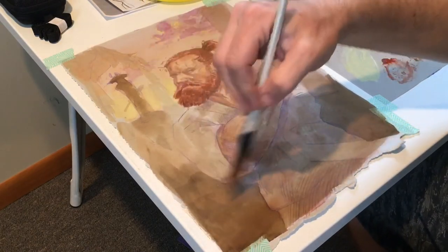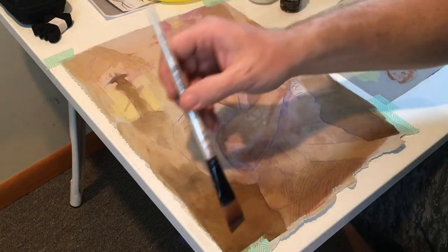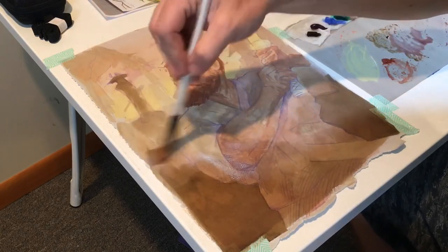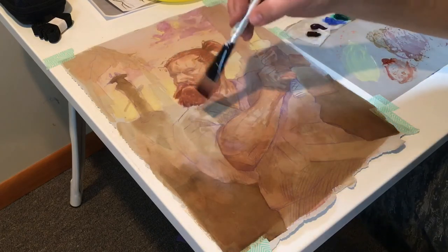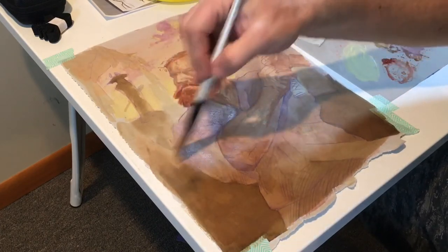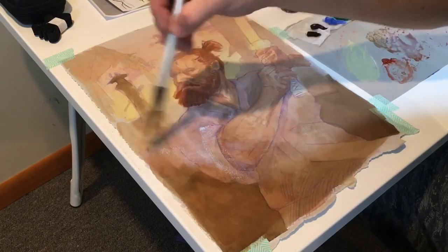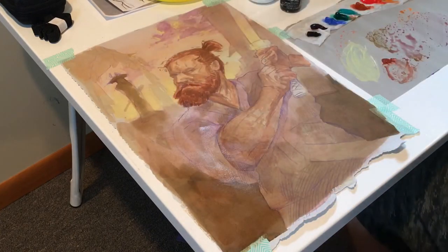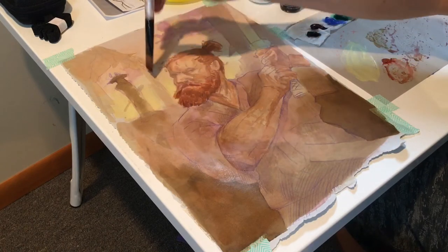You can paint in a very opaque way, but this is, I think, more of a formula that you can consistently build up. You get some nice base colors, some base values, and then once you have that, you can start to add some highlights and some details at that point. If you can wait a little bit and just build up those values first, I think you're in a better spot as you get started on those details. Things feel more put together. This is starting to already have a whole picture kind of feel to it, and it has a lot to do with how I've been building it up.